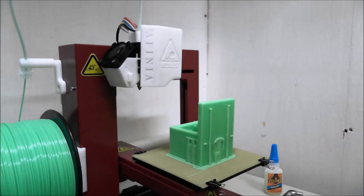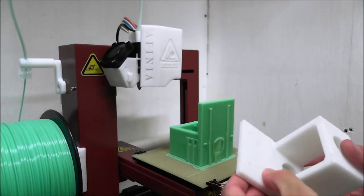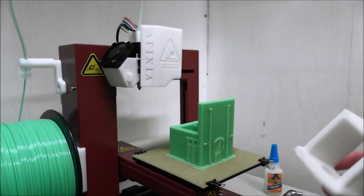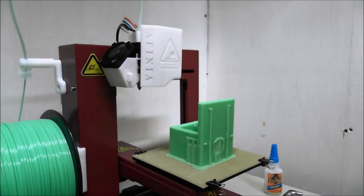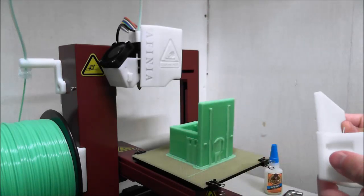So one more thing I didn't touch on with the OEM versus the Octave filament is, since it has a lower melting temperature, people are saying that there's a better interlayer bond, so you should get stronger prints over the OEM filament. So this one I actually busted up earlier just to test. This is with just the natural OEM filament. It took a little bit of force. I think they say that ABS prints with filament are about 30% strength of solid ABS. It's going to have more weaknesses along layers. This one, the layers are printed like that, so it's the natural weak point for it.